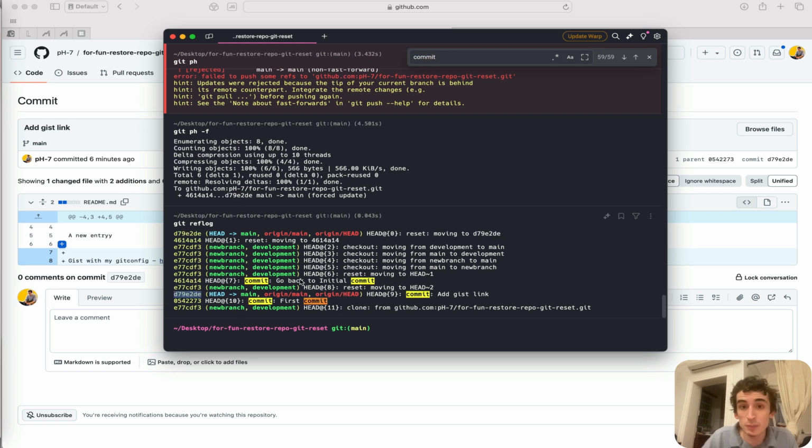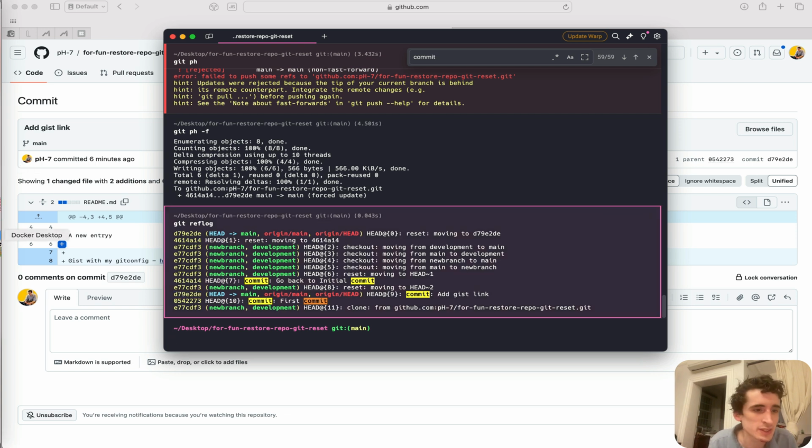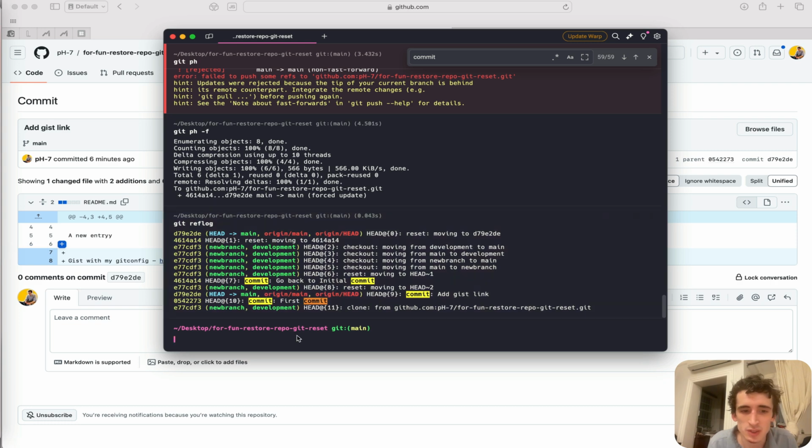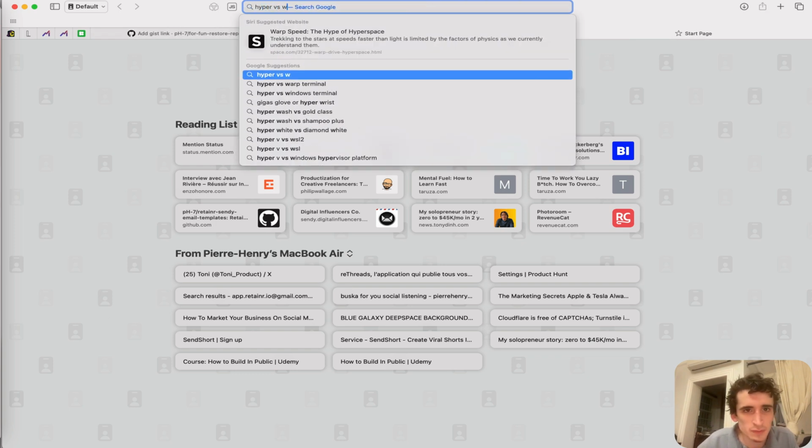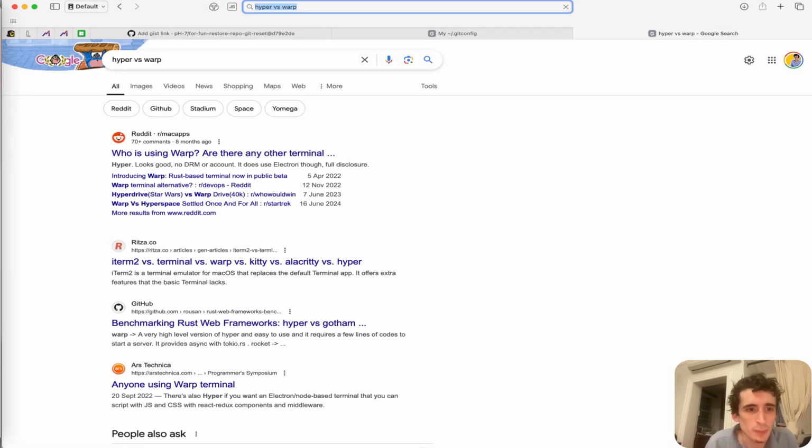By the way, I quite like Warp. It's a good solution. I like it. It's also very pleasant. You also have Hyper for the terminal. I used to always say wrap, like a wrap, you know.